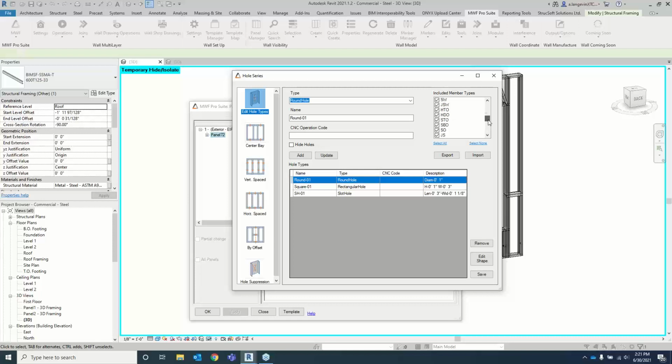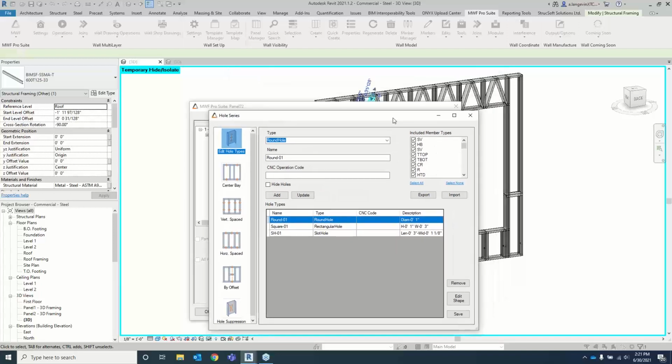I know there's a lot of members, so in some cases it's easier to just select none and then go pick the ones that you know you're going to require, or you just leave everything on if it's going through the entire panel. Okay, so that'll be it for the hole series.